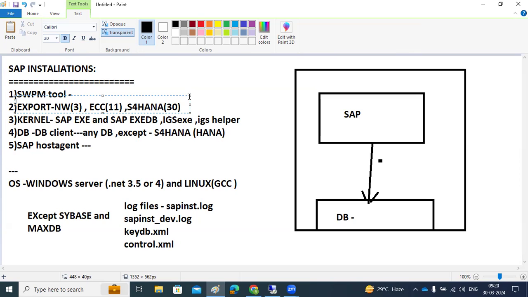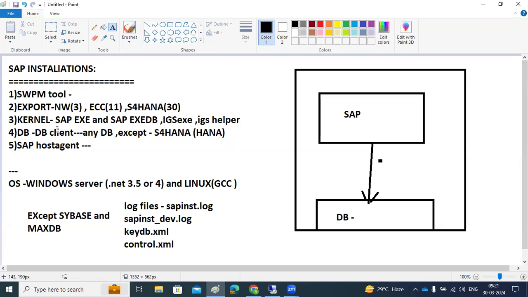So that's why by default you are getting some clients, some users, some functionality, standard objects, SAP master data. So exports contain the SAP default data, SAP master data here, right?